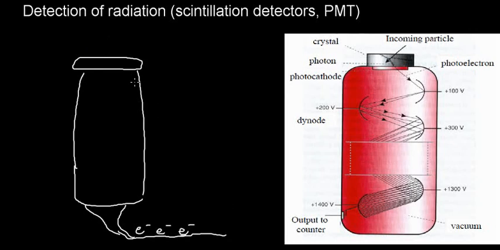Now, what is going to happen? We're going to have a photon coming in and reaching the scintillation detector, and it is going to be turned into a flash. And this flash is just going to travel through the material of this crystal. You can think of it as a crystal because it is. So it's going to be turned into a flash.